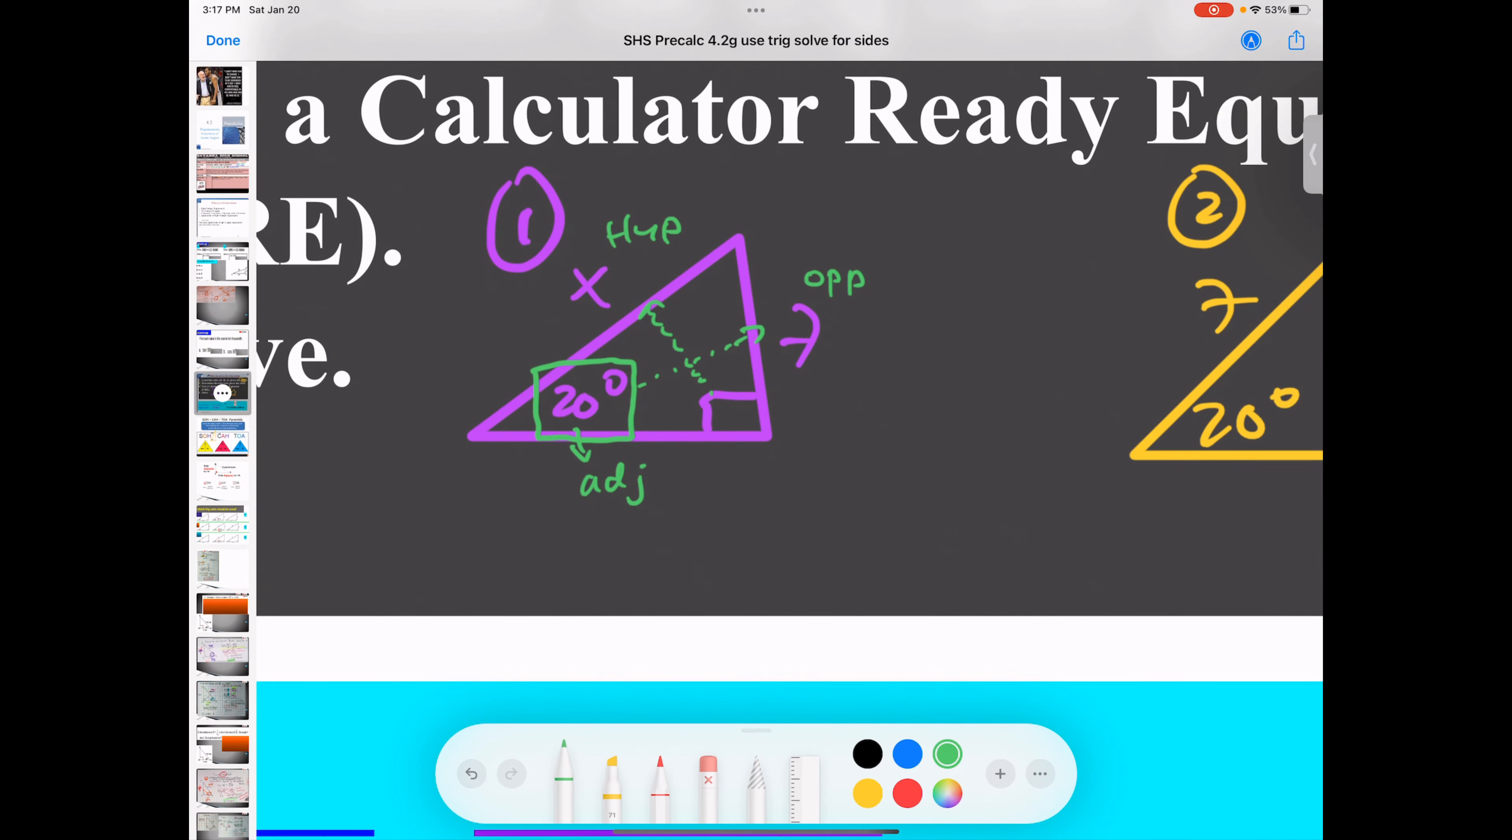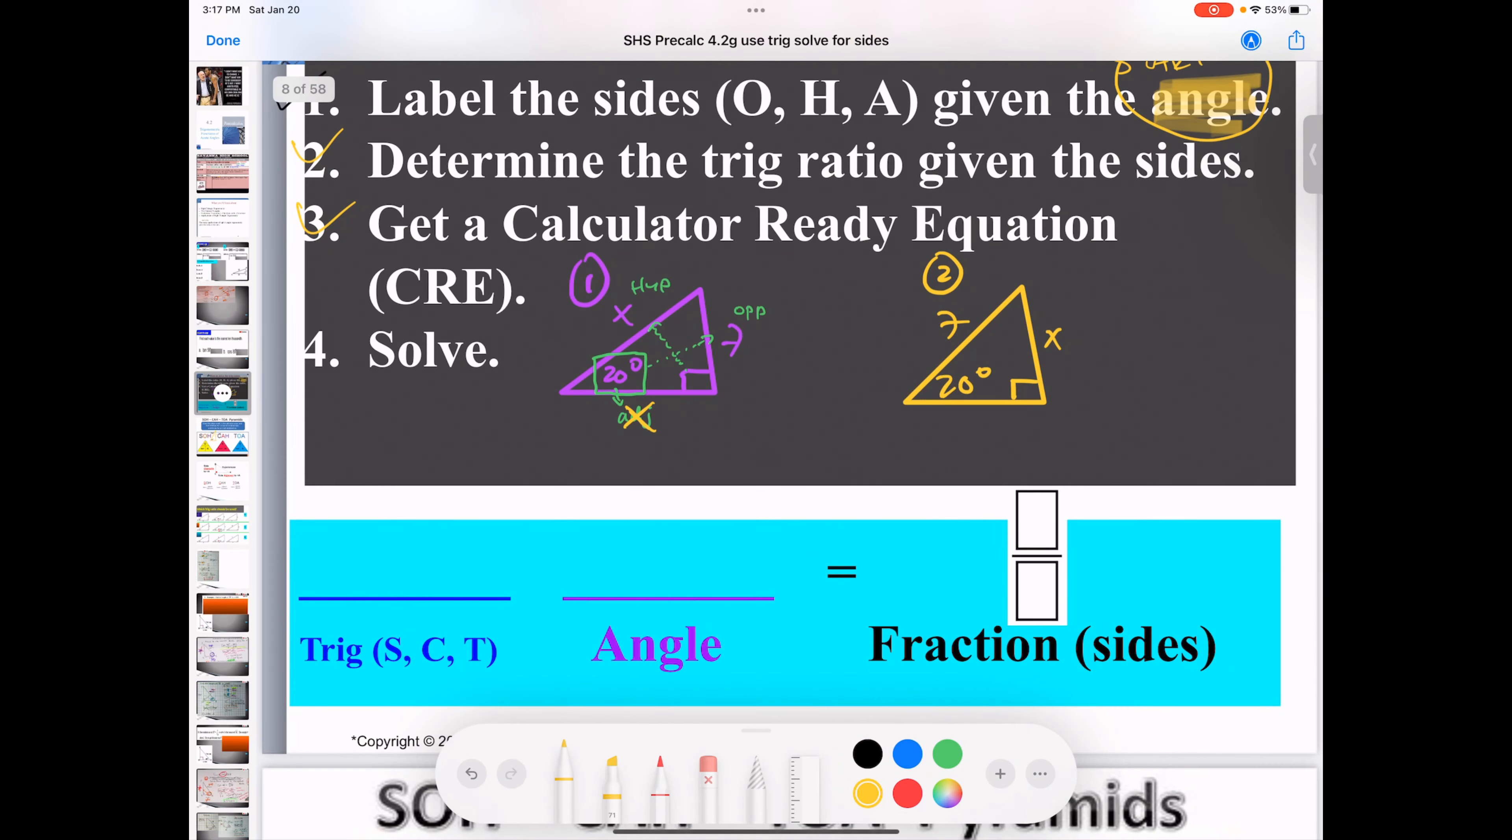Think about which one we need and we don't need. Well, you have given information and a variable to the opposite hypotenuse, so we don't need the adjacent. You need O and H. So let's use this sentence frame here. O and H, the opposite over the hypotenuse, is going to be sine.